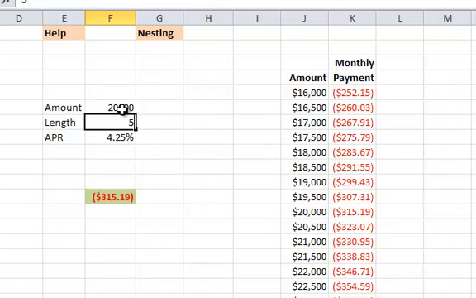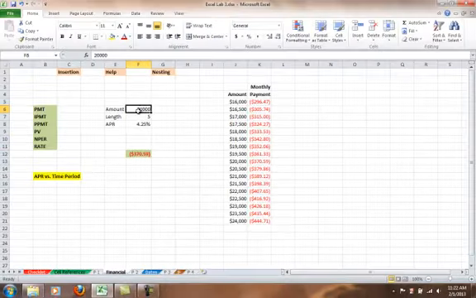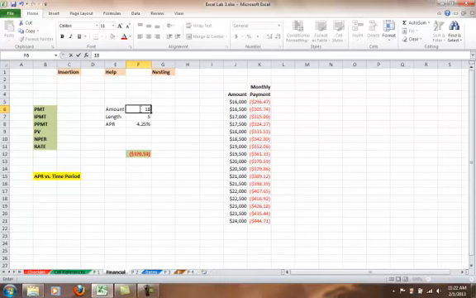So let's go back to this. 5-year loan, $20,000 is what I start off with, 4.25% interest. And my payment was $370 and some odd cents. But all I can afford is a $300 payment. That's all I can afford, given my present circumstances, is $300. Well, we could play around with this, and I could put like $18,000 here. And I'm getting closer, and then I can say, well, I can put $12,000 here. Whoops, not there. Don't do it there.